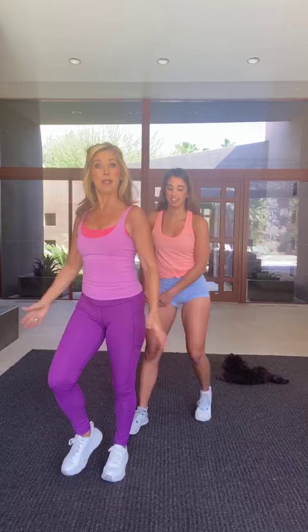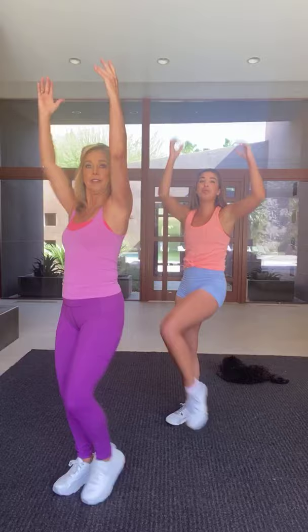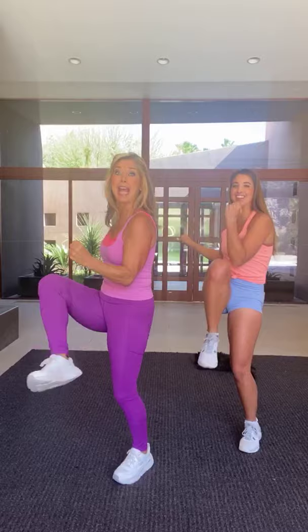Inhale up and exhale. Let's begin working those abs — standing abs, strong backs. Pull in that core, now let's add our arms above the head, and as you pull your knee towards your chest, pull your arms down — a total body workout. Then we're going to twist with it — opposite knee to elbow, pull down and exhale every crunch. Working our obliques and getting low-impact cardio, burning some calories.